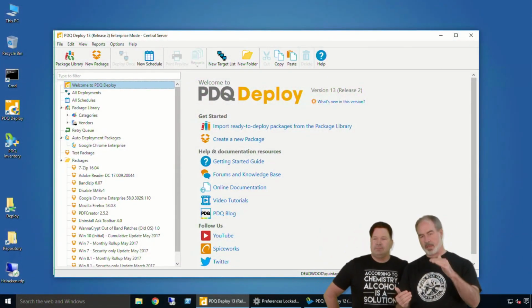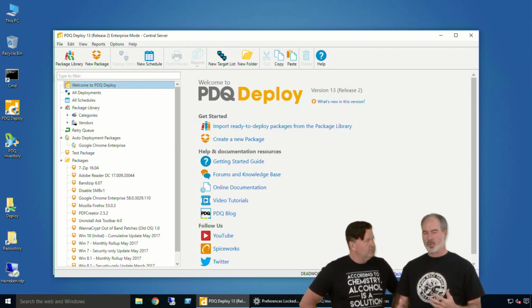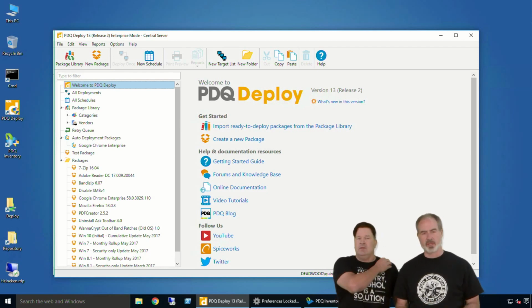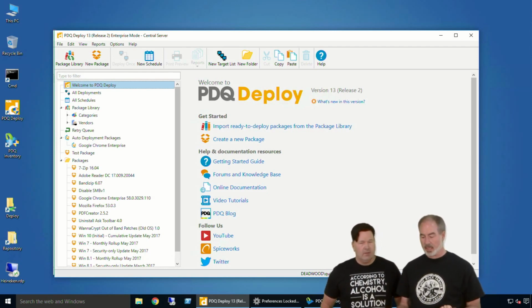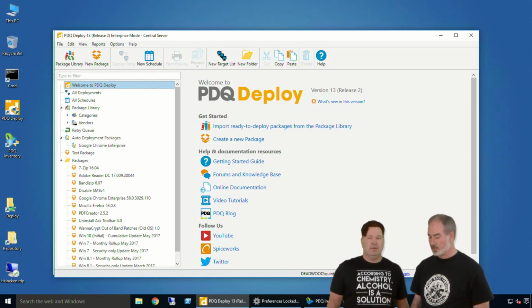So we just kind of compress this all down. We're going to go over to PDQ Deploy, then we're going to go to PDQ Inventory. And we're probably going to take some questions about hardware and things like that, and we'll fill some of those over to Chris, because he's our phone a friend today. But generally, we're just going to be doing Deploy and Inventory.